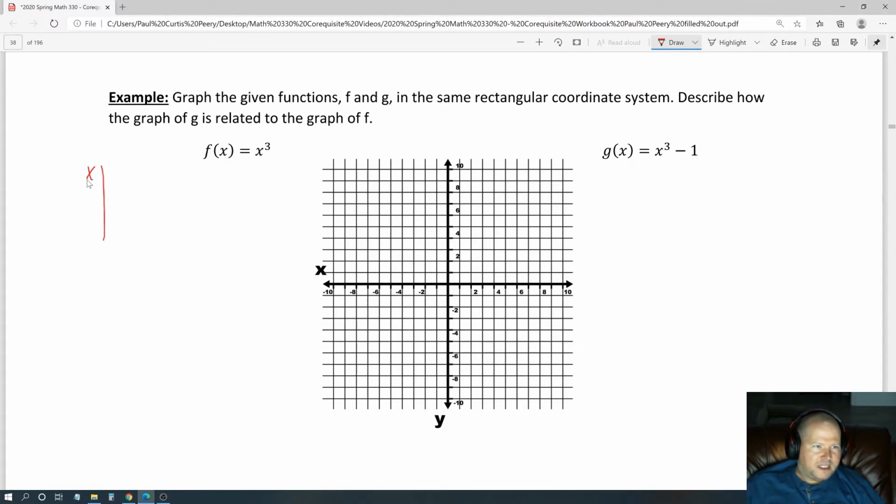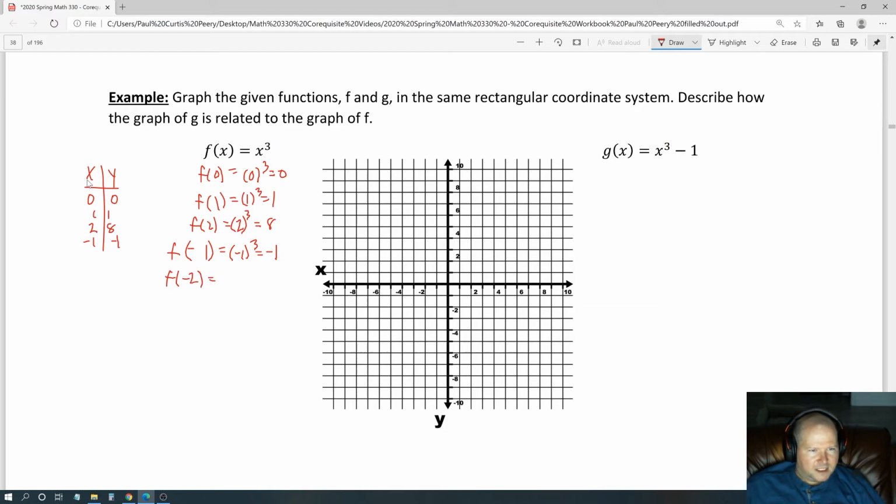Okay, so if we didn't know what this graph looked like, we could just make a little chart and start off with 0. We say f of 0 is 0 cubed, which is 0. And we could do the same kind of thing with 1. So 1 cubed is 1, so we'd have a 1, 1. Then f of 2 equals 2 cubed, and that would give me an 8, so a 2 and an 8. I could also do a -1; whoops, that's way too big. So f of -1 is -1 cubed, which gives me -1. And then f of -2 is -2 cubed, which gives me -8.